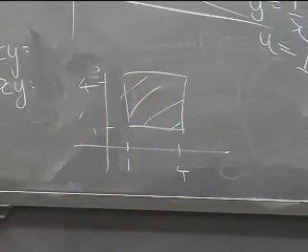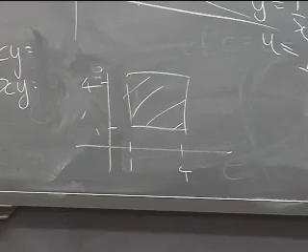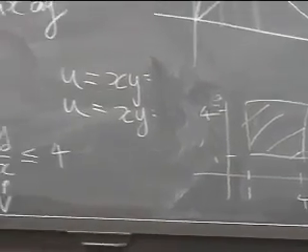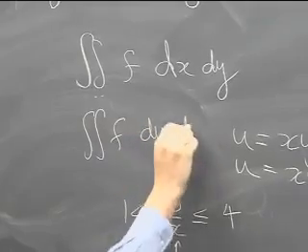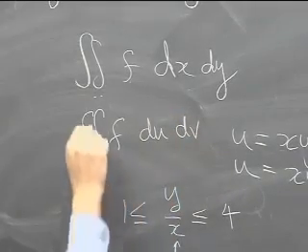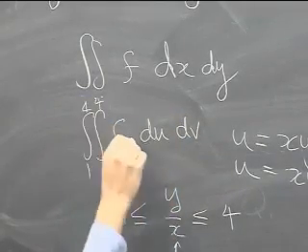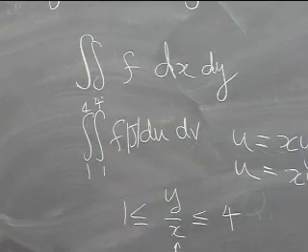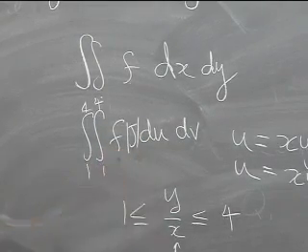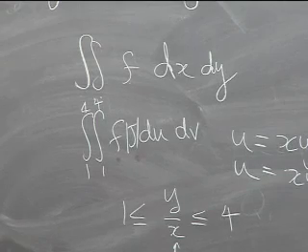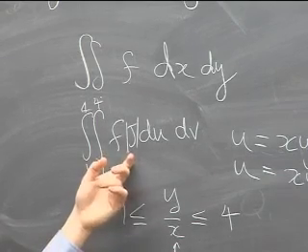Now, so it's made the region simpler. But this is tricky. You need 3 integrals, but in the du dv, you have just 1 to 4 in both cases. But you'll have a Jacobian of the transformation in there as well. Now, then you have to look at the f and the J, and maybe this new integral, although it has an easy region, maybe you can't do that either.